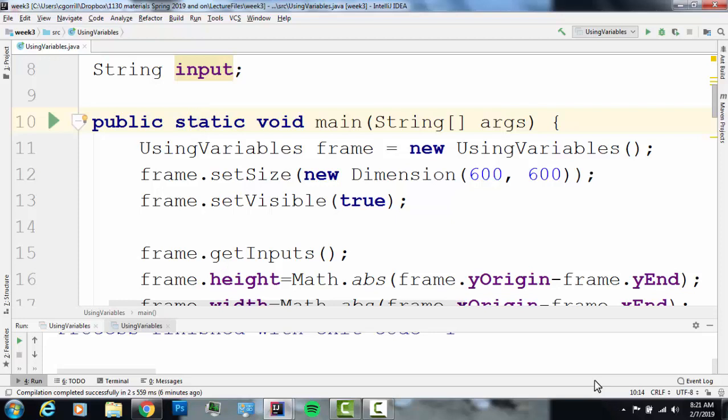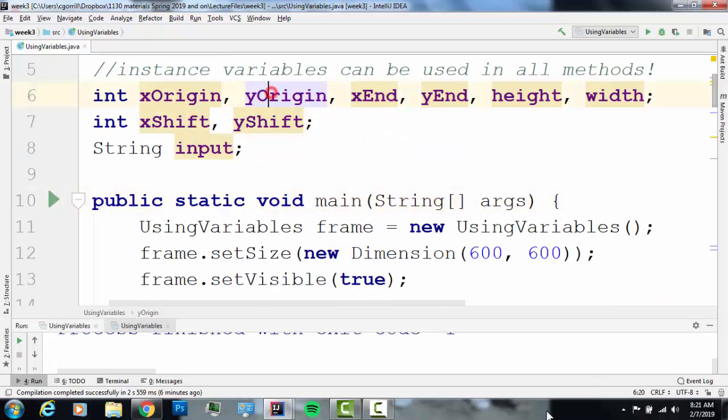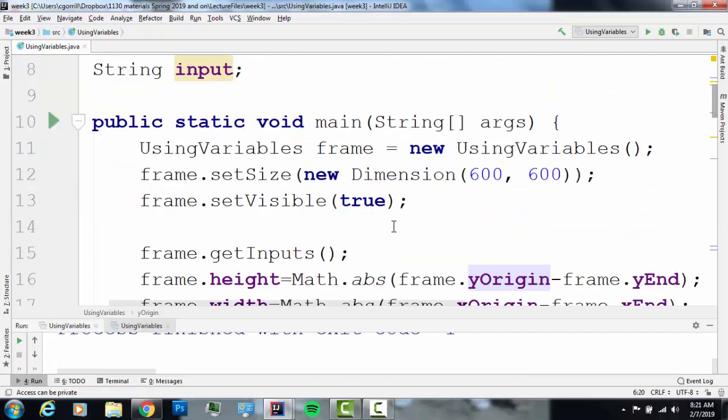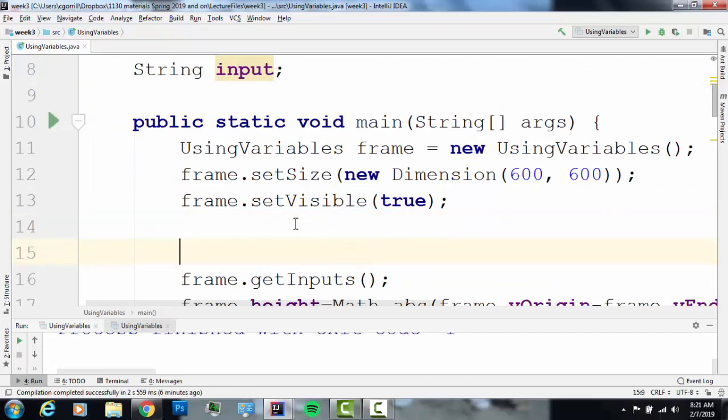Now, not to belabor this point, I'm not going to get too in depth into what statics are and how they're supposed to be used, but things that are static cannot access things that are non-static. So if I tried to just directly access height, for example, height gets 25, it's going to say you can't do that. It's going to say non-static field height cannot be referenced from a static context. Well, that's a problem.